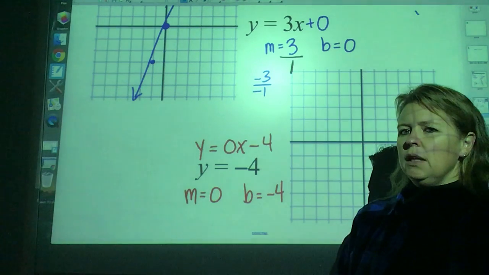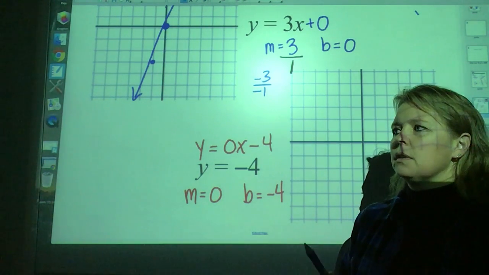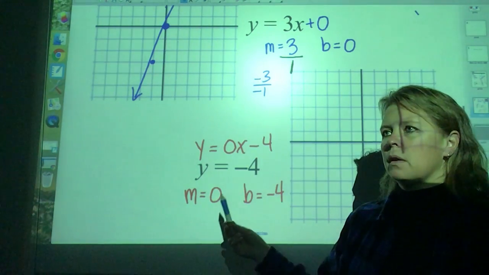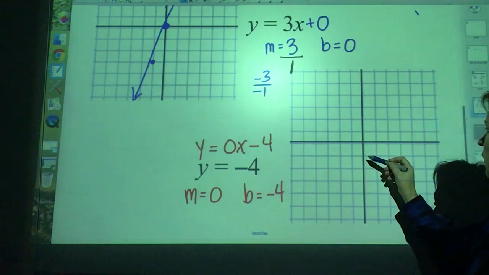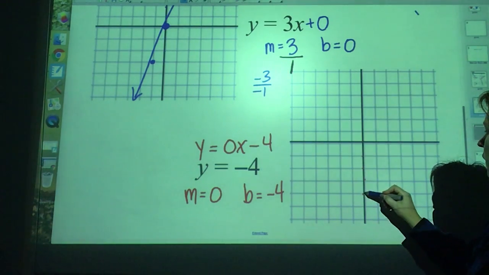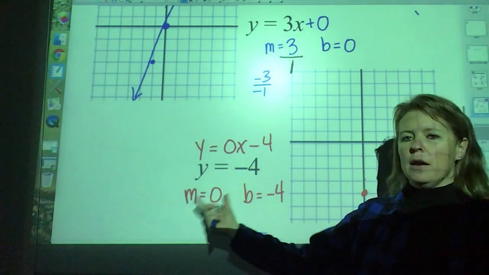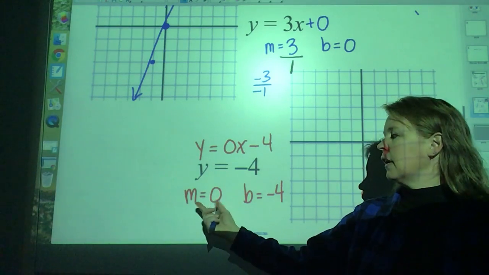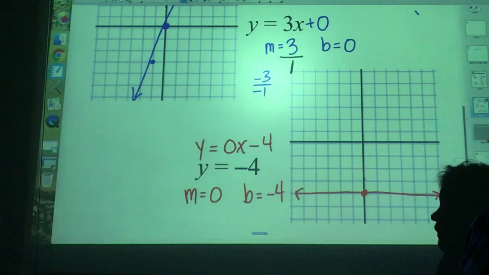And if you're thinking about Cliff at all, you're like, oh yeah, Cliff. He was able to ski on a 0 slope. It had no uphills, no downhills. It went straight across. Let's try it. B equals -4. 1, 2, 3, 4. We went down 4. And you could just be thinking, oh yeah, I know the picture of that graph. I know he wasn't going to die because dying was undefined. I'm just going to draw a straight line where Cliff was skiing. And that works. You could be done.